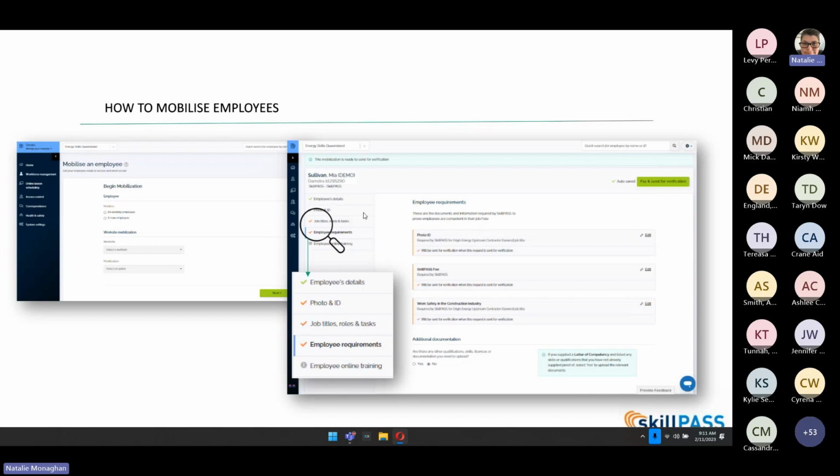Now I believe that you'll have access to the training needs matrix which is located in the APA portal. So you can actually go through that and make sure that you're selecting the right job roles. And then you would also add employee requirements. So if there's any other requirements that need to be added, you would add that section. And then you would go to pay and send for verification. So again, the payment is $75 per mobilisation license. So that actually would take the 24 hours to become active.